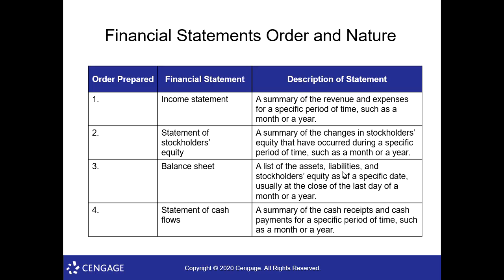So first you have the income statement, and remember that's our revenues minus our expenses, creating a net income figure. We have our statement of stockholders' equity. So this is changes in our equity during the time period of our financial statements. So what we started with, plus any net income we earned, minus any dividends we paid, equals our new equity number. Then we have our balance sheet, and this will list our assets, and it will show them as equaling our liabilities plus our equity. And then we have our statement of cash flows, and this shows how we spent or received cash during the year. It will show cash via our operating activities, our investing activities, and our financing activities.